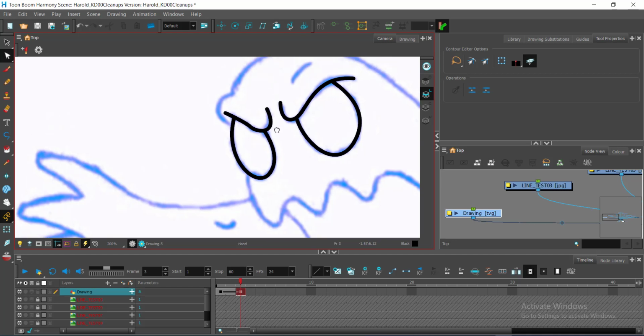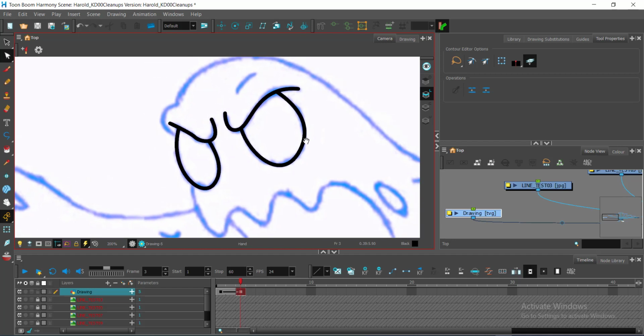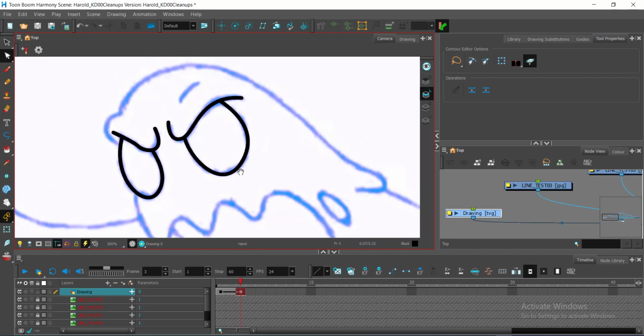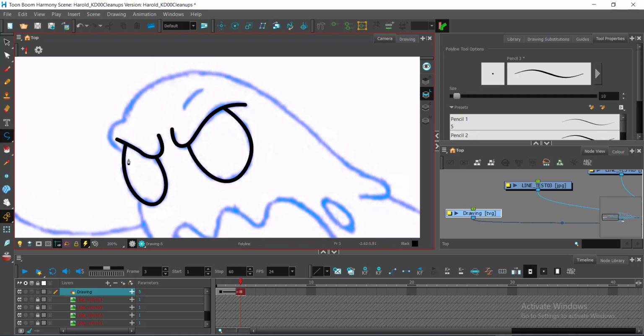So that's one way of working quickly and at the same time having a more accurate trace of your cleanup. Okay? Another, if you're going to trace continuous lines like this, you can again use a lesser amount of points and take advantage of your tangents.